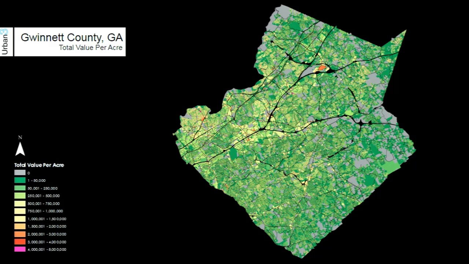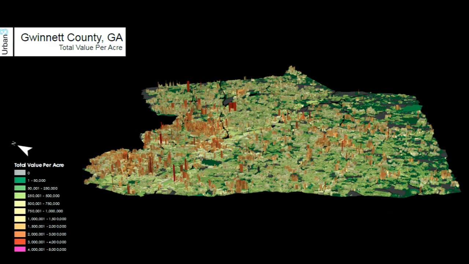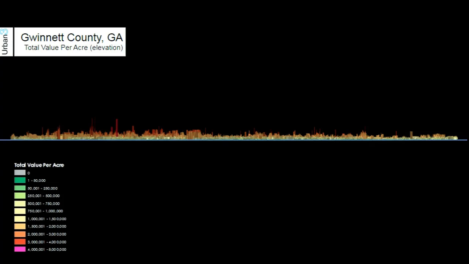But what was especially surprising about it, so here's their value per acre model in 2D. When we put it in 3D, it didn't look like any of the other models we'd done before. Who could tell me where downtown is here? It's the first one where we couldn't really answer that question, because they had somehow managed to develop across their entire county without ever developing a nucleus or coalescing that development around a single point where there's a real cluster of value. And so we were looking at this, and we put the model on its side and realized it looked like a shag carpet, which was really different from what we're used to seeing.